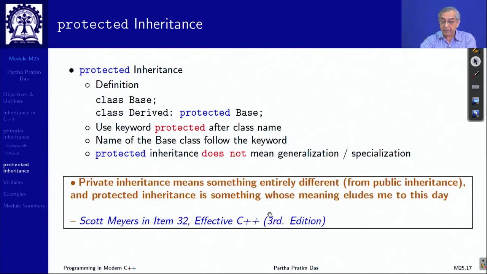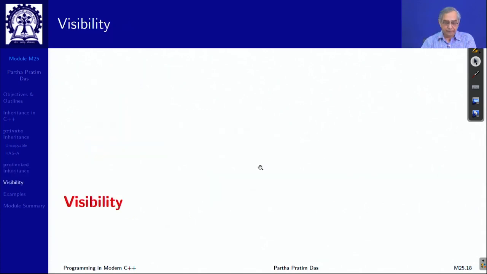You can similarly have public and protected inheritance. Now, by symmetry it is there, but it neither means generalization nor specialization, it is not the is-a. And to be very frank, nobody has actually found a use for this protected inheritance. Possibly it was given for symmetry, and then no use case was actually found. So, bottom line, do not use it.